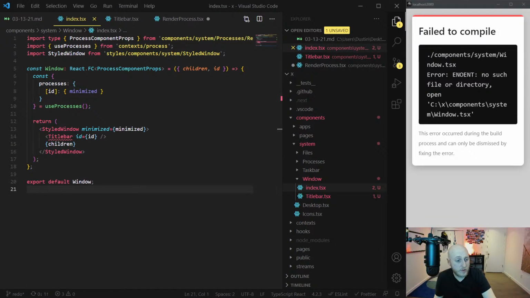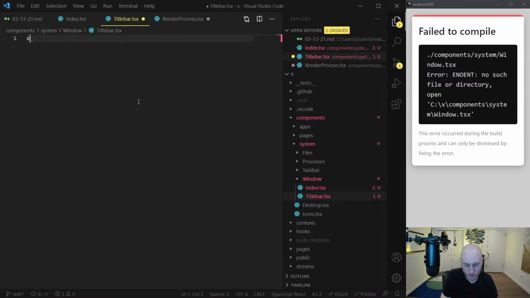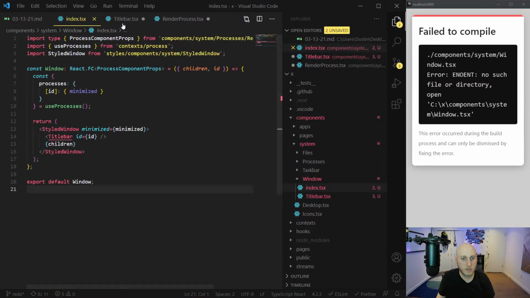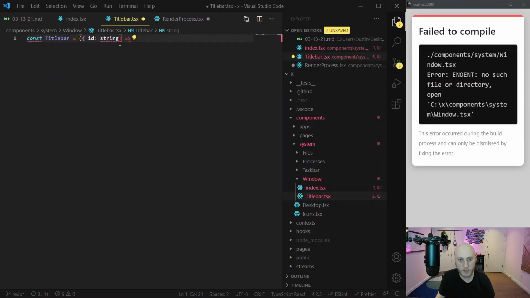So what more do we need from window? I'm just going to double check. I think we're pretty good for window. We need to import title bar once we've got it here. Let's do the boilerplate. Title bar, like I said, is going to take the ID in. Is this a component? Yes, it's a component, so I actually need to do it like that. And the title bar is going to need to be a... I don't think it needs to be a function. I think it can just be pure JSX, actually, if we do this right.